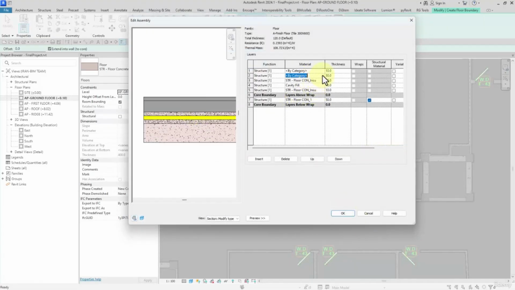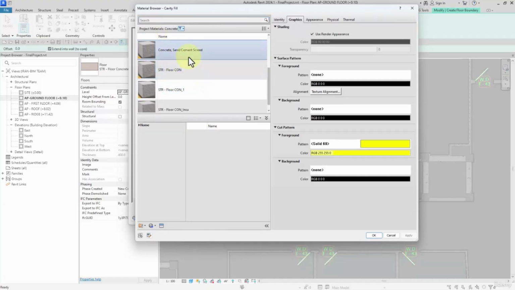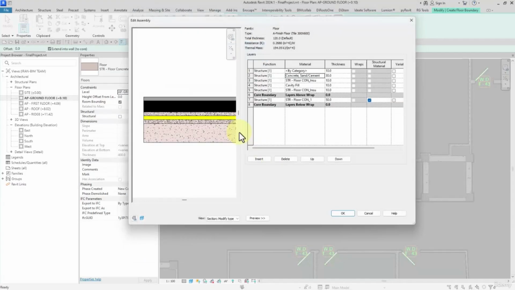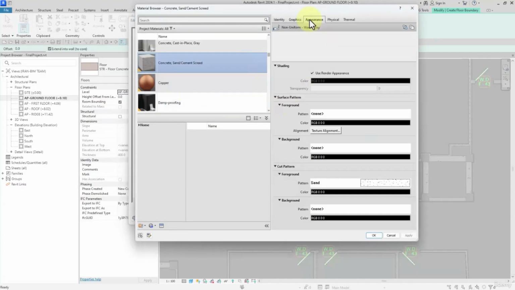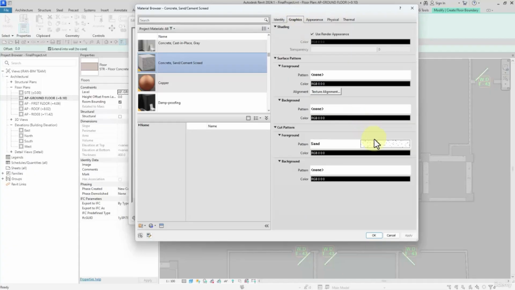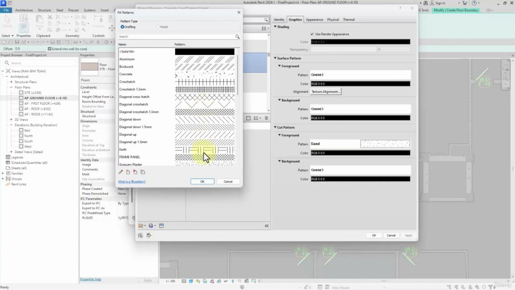Then for the layer above, I want to specify concrete, and concrete sand, concrete screed, like this way. Appearance, graphic, by this way. Let me choose a fill pattern for it.